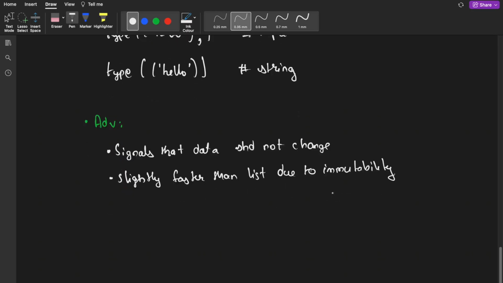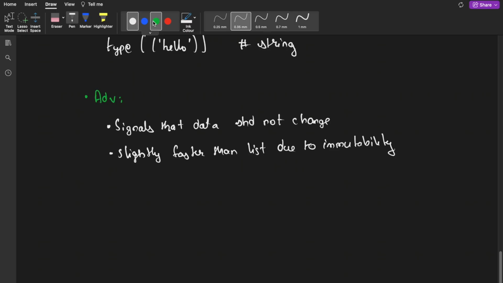Now we need to know how to convert between these two. So converting between lists and tuples.